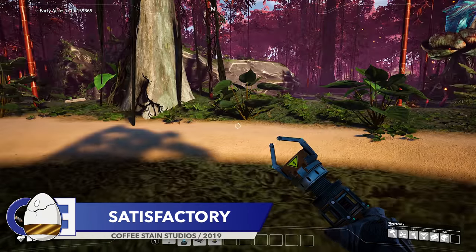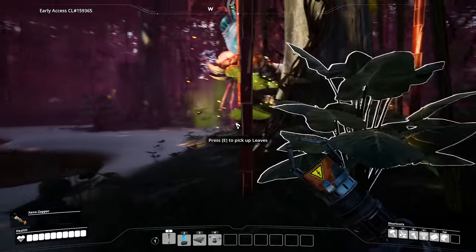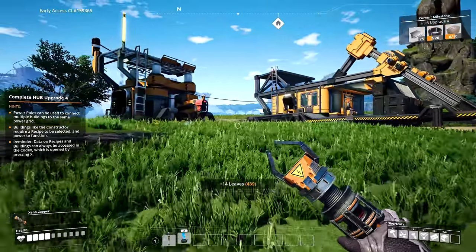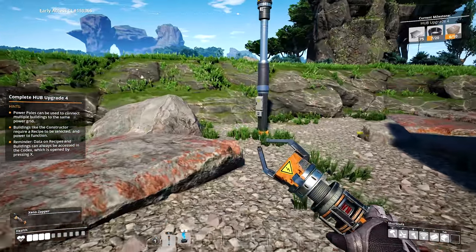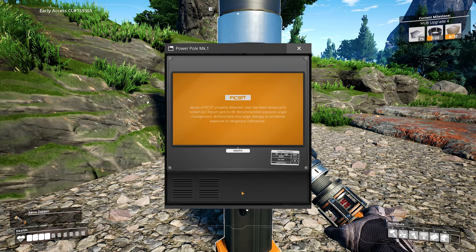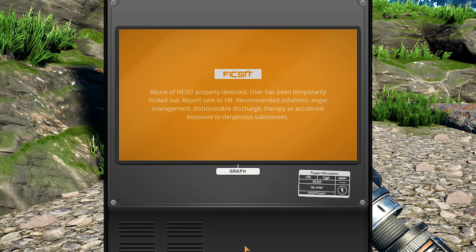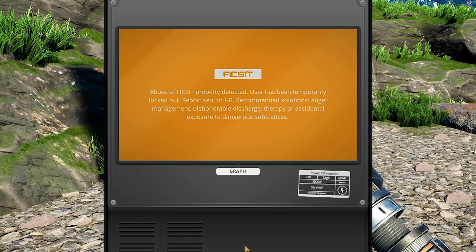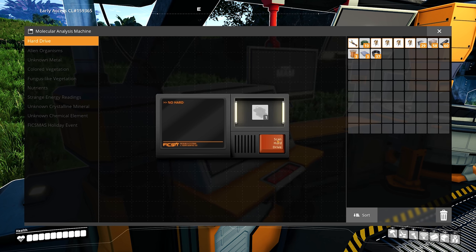In the last episode, we discovered that Satisfactory has an arachnophobia mode that turns the game's spiders into cats, with many of you commenting that the cats are actually scarier than the spiders. Today's details from Satisfactory aren't scary, but they do require some pretty persistent mouse clicking. First, if you repeatedly click on the power graph of any device that has one, your violent clicks result in you being reported to HR. The treatments suggested don't sound too promising, with anger management, therapy, and exposure to dangerous substances being recommended. The other Satisfactory detail requires serious clicking: if you approach the molecular analysis machine and repeatedly try to click the scan hard drive button — and I do mean repeatedly, this one took ages to record — something eventually happens.